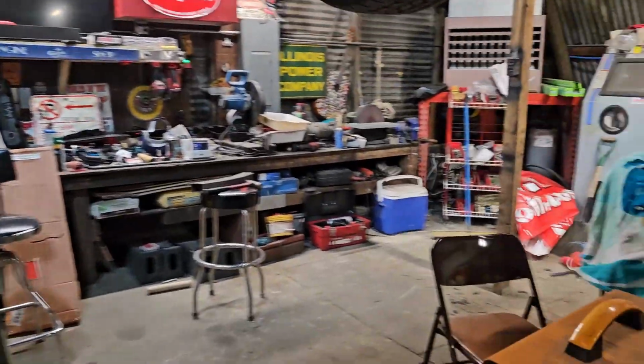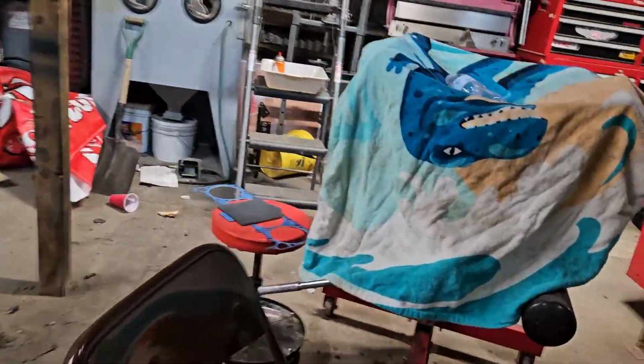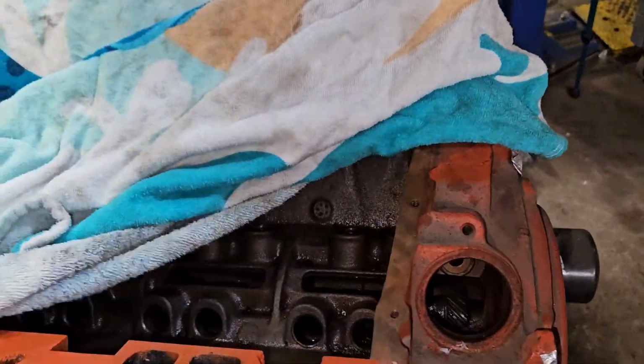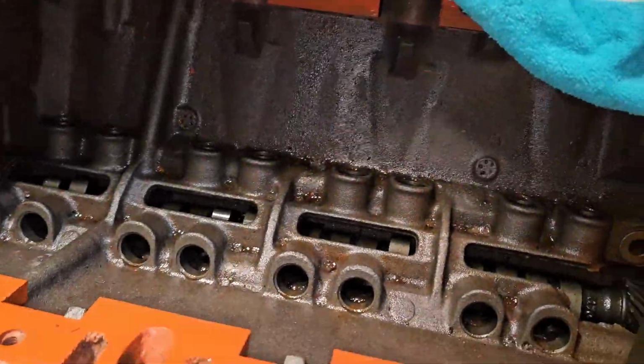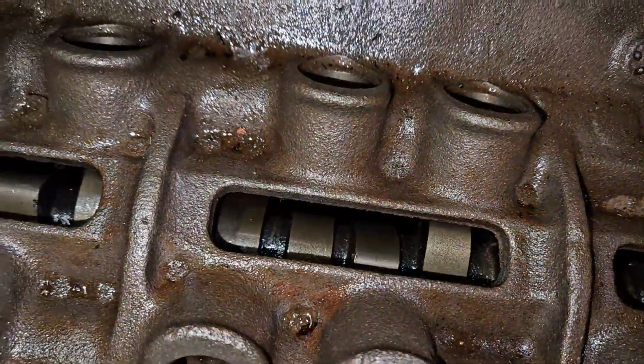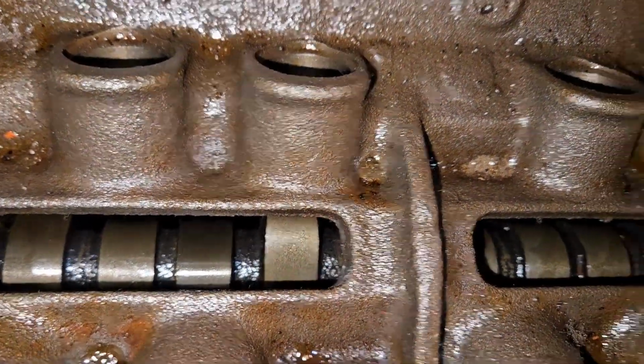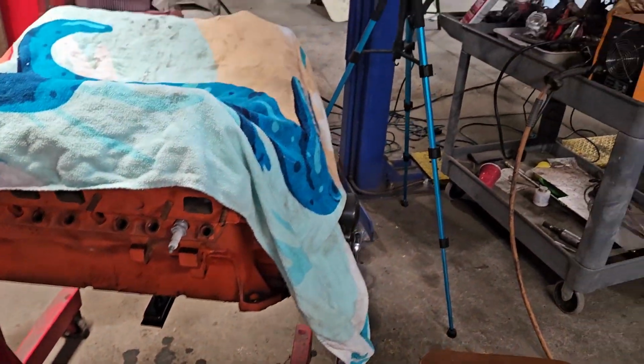All right. And we went through this engine over here. You saw a little bit of it, but there's nothing wrong with it. We put the cylinder heads back on, just sat them on, sprayed some oil down in there. The cam looks, oh, that's about the worst part. The cam has a little bit of pitting on it, and they're pretty notorious for flattening themselves. Flat tappets are junk, but it is what it is.